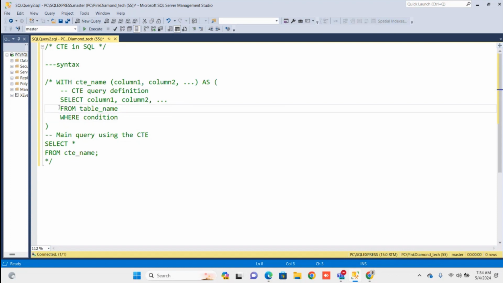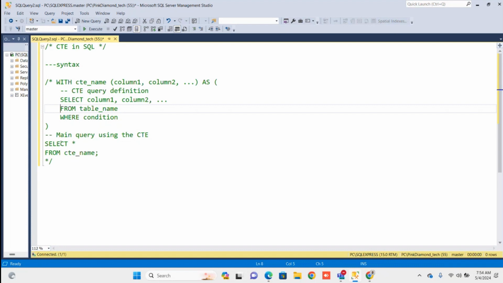Followed by the from clause, the from table name, which specifies the table or tables from which the data is selected. The where condition is optional as well, and specifies any filtering conditions for the data selected.